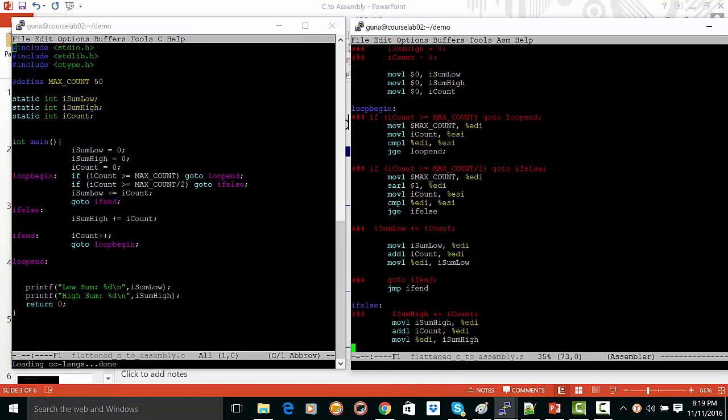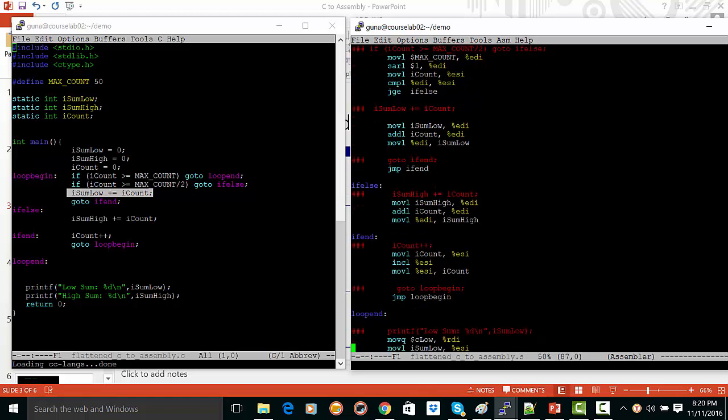So the next line is this one here. How do we do that? That's what we are showing here. In order to do that, I have to move isum_low to some register. Let's move it to EDI. And then I want to add icount to that register. This means now EDI gets the old EDI, which is isum_low, plus icount. That's what this means, right? isum_low equals isum_low plus icount. Once I do that, I want to save the register content in isum_low. That's my variable. And then I jump to if_end. That's the same as a simple unconditional jump. So I do that.